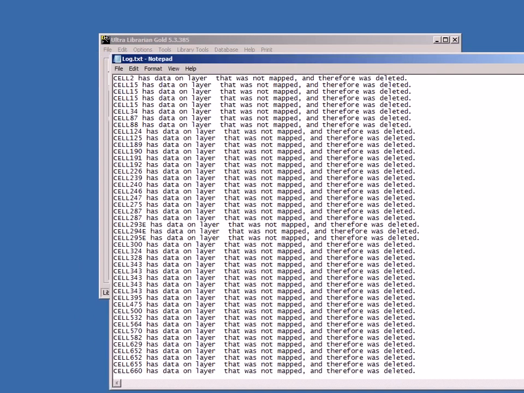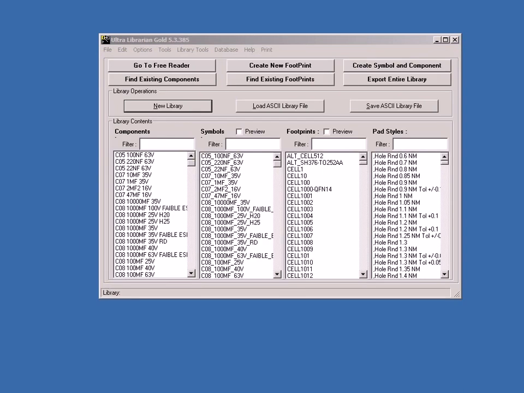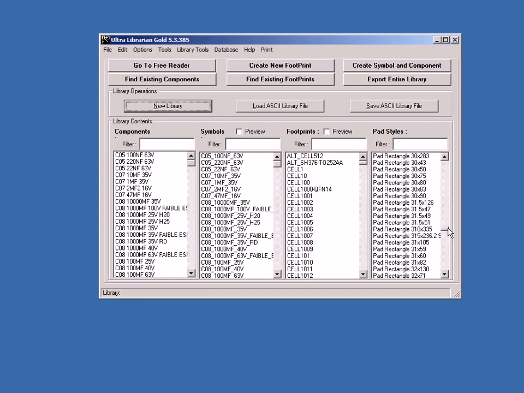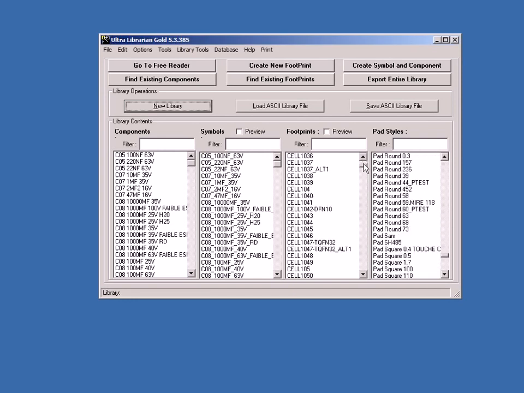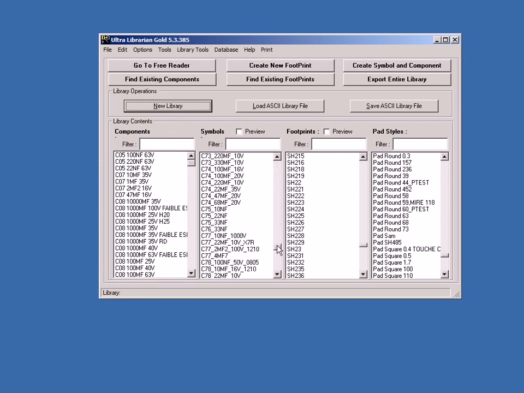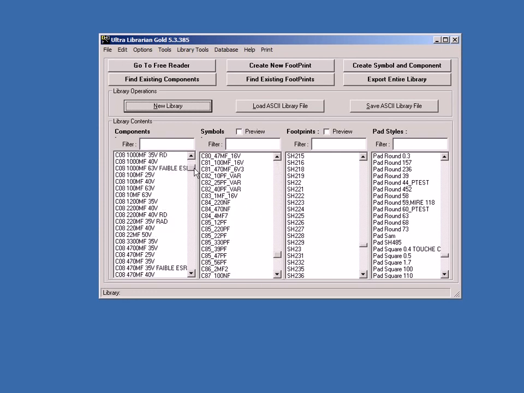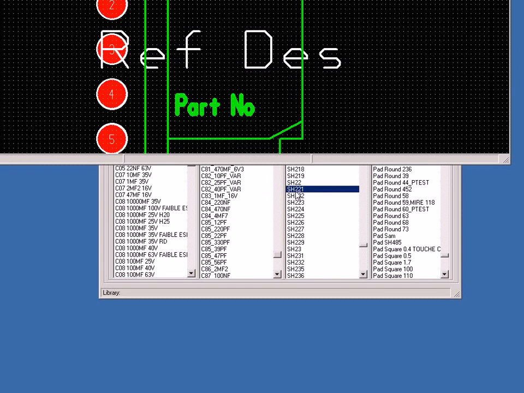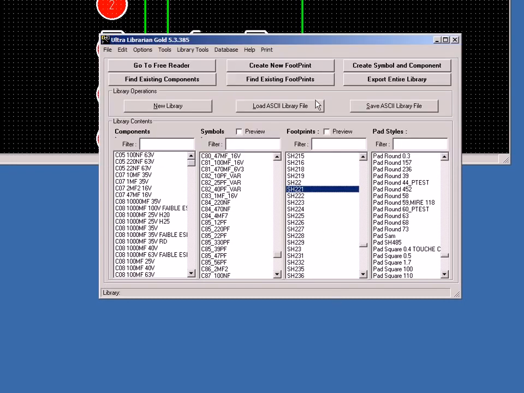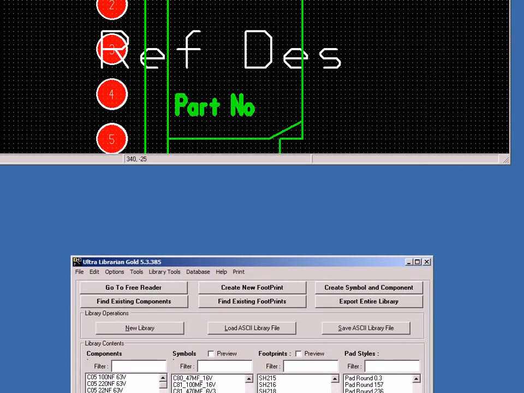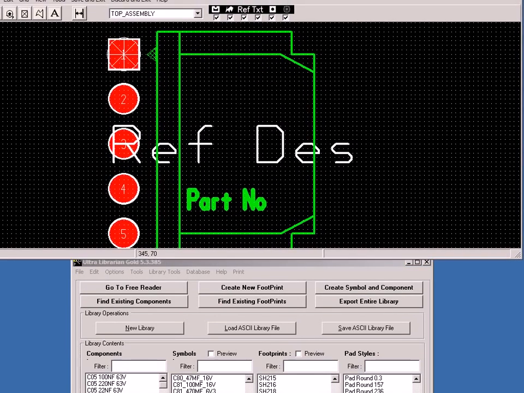We get a log file with issues. I want to just pull that out of the way, and then we have a library. You'll see the pad stacks here, the cells that we brought across here, the symbols, and then the part data, or what we call components. Show you what a few of those look like. There's your footprint. I'm actually going to slide some of this around a little bit.